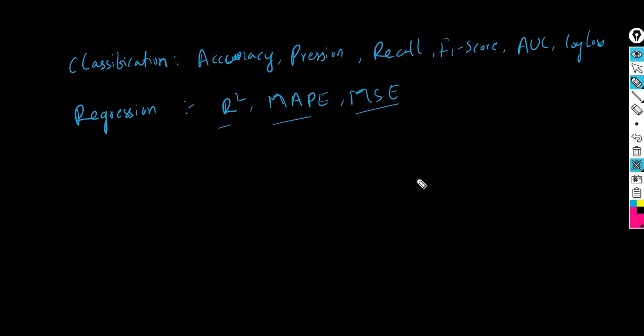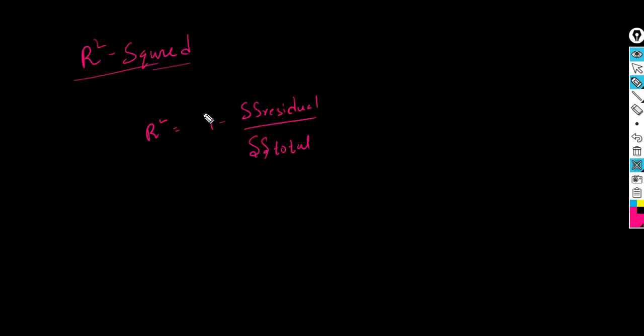In this video, we will discuss these two things. The mean square error, I think we already know; in the previous videos we have discussed the mean square error. Let's start with R square. R square equal to 1 minus SS residual by SS total. Let's see these two terminologies. What is the SS residual?